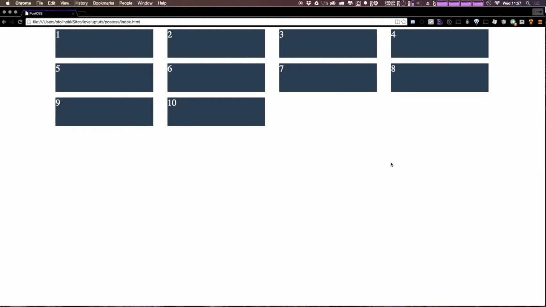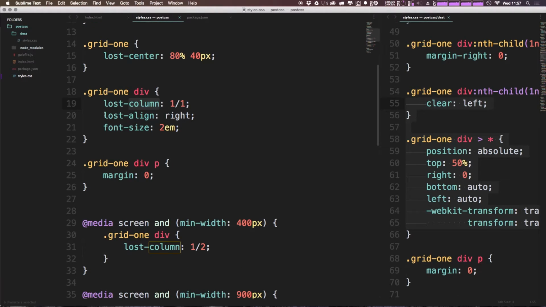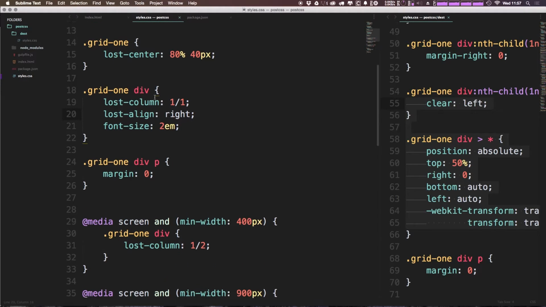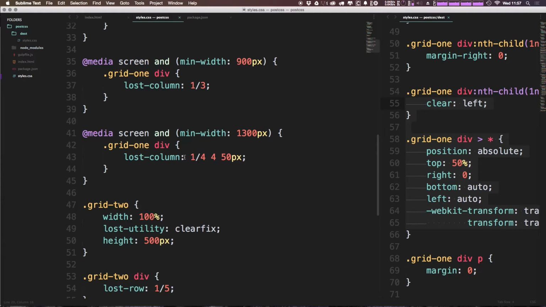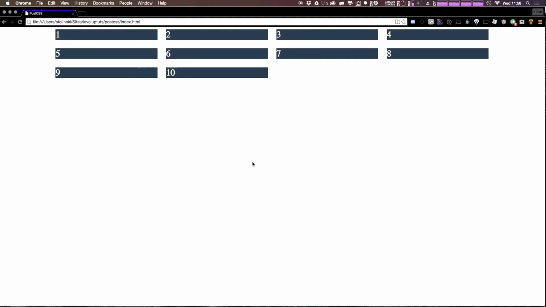Now let's go ahead and try out this waffle grid. So we used lost-column before. So let's come to our widest breakpoint. And at the widest breakpoint, which is this 13 right here, you can see that we have it into 4 columns, cycling on 4 with a 50 pixel gutter. Now let's actually just get rid of lost-column and let's say waffle. So lost-waffle. I'm going to get rid of the cycle and all this stuff too. And I'm just going to say 1/4. So lost-waffle 1/4. Now let's come and refresh our page.